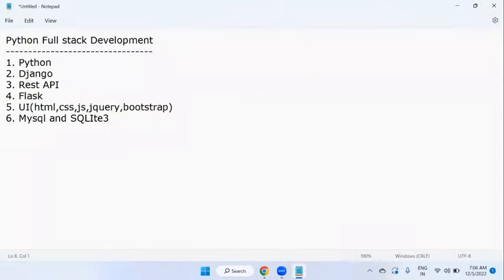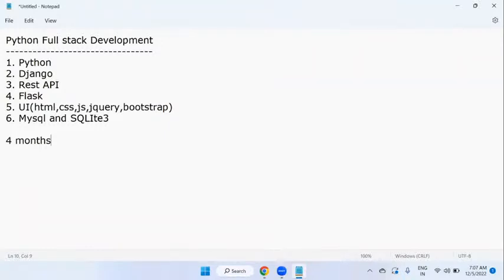If you go with the complete Python full stack development course, then the course duration is compulsorily 4 months. Before 4 months, I can't finish. So if you have any time constraint, like 2 to 3 months, then you can go for other options where you find them.